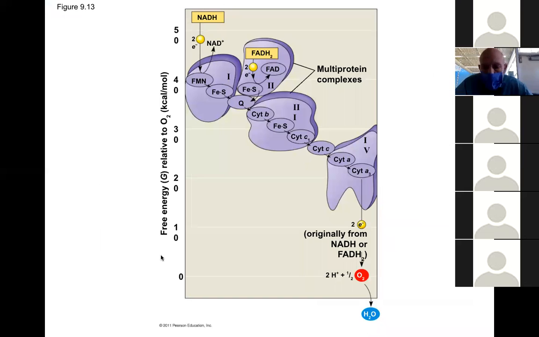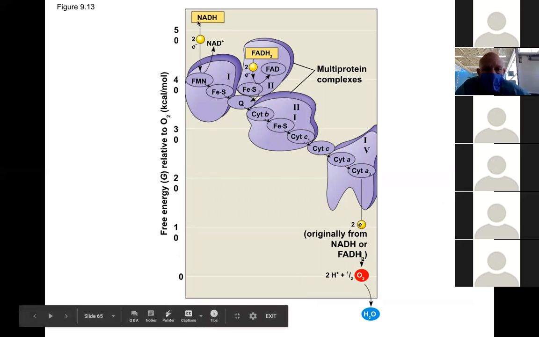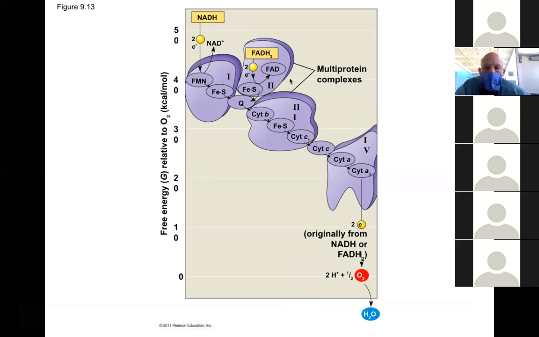So this is it. This is the last step. Look down here, and here's oxygen. I told you a long time ago that oxygen is very electronegative. It loves electrons. So that's why it's here at the bottom of the chain. As long as you continue breathing in oxygen every day, it'll be at the bottom of the chain. Now, here is FADH2, and here's NADH way at the top. My question to you is, which one do you think is going to make more ATPs? NADH here at the top, or FADH2, which is lower on the chain? Which one would you think would produce more ATPs in the end?